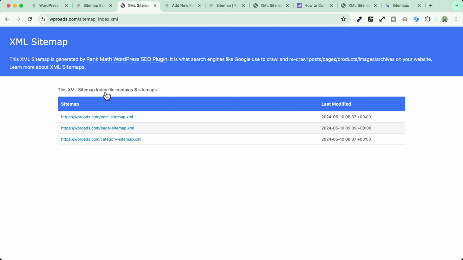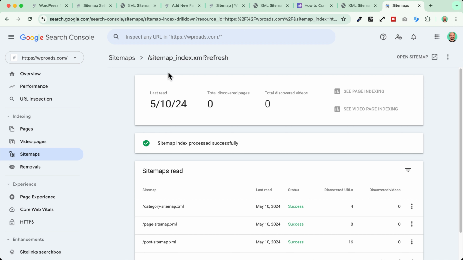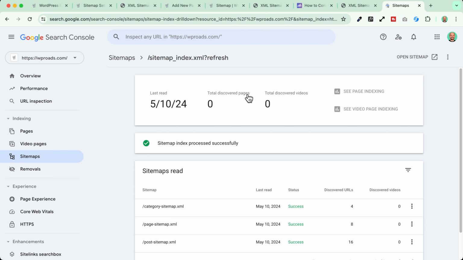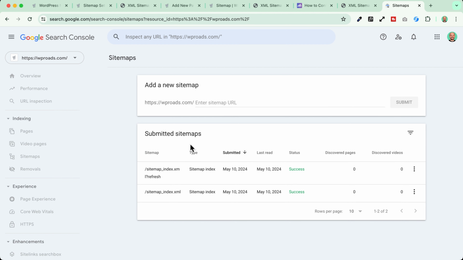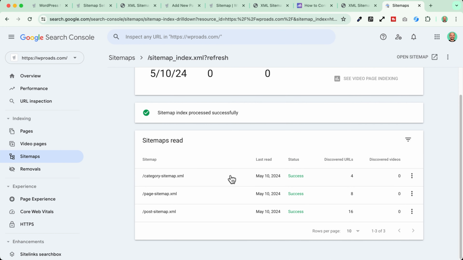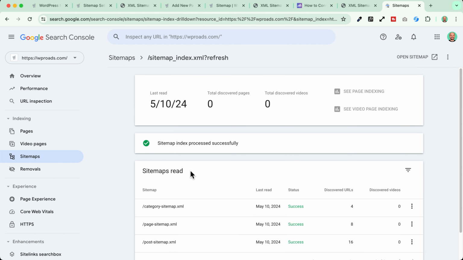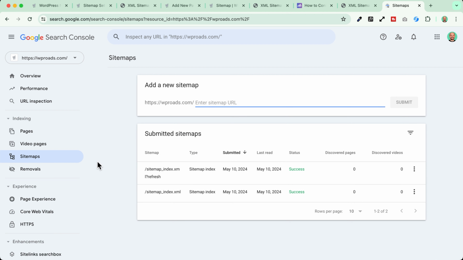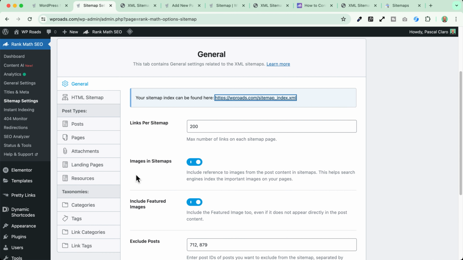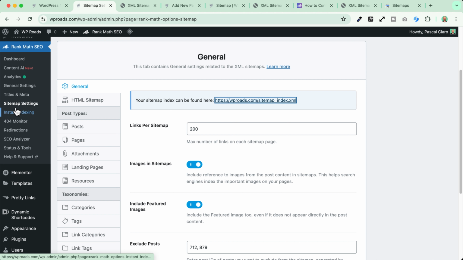Okay, and so basically you have to go to Google Search Console, and once you open the page here, you can click on sitemaps and verify that the status is success, and that inside the sitemap the single pages are correctly indexed and processing the content of your website. So this is great and very important to verify. Great. Okay, now we can go back to our settings and go on exploring all the other Rank Math advanced settings.